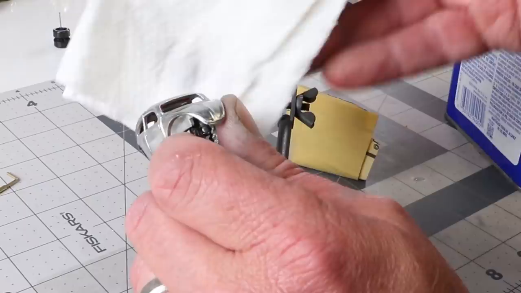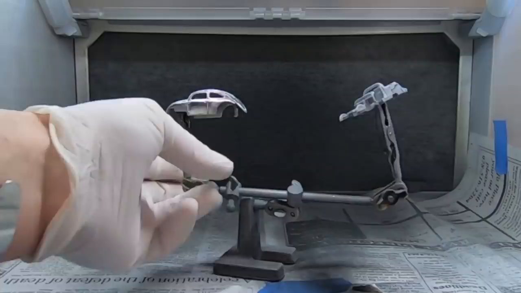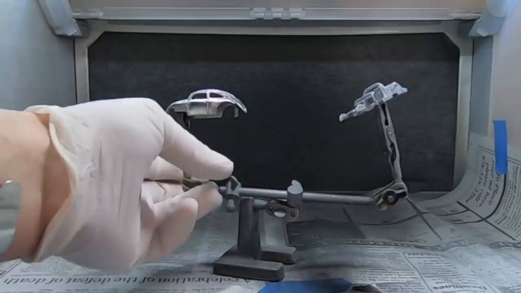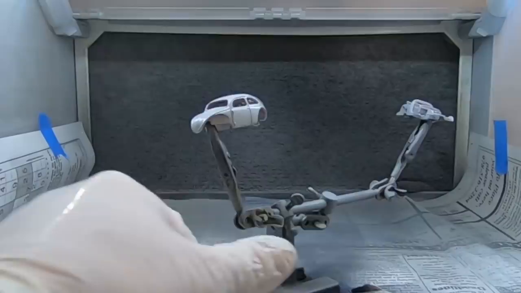I got some Tamiya fine gray primer I've had left over ever since I switched to the Stylo Res. I just need to use it, and this was a good opportunity. I was kind of lazy and I didn't feel like cleaning my gun, so I'm just applying this from very far away. It goes on perfectly—it's really nice. I'll prime the interior as well.